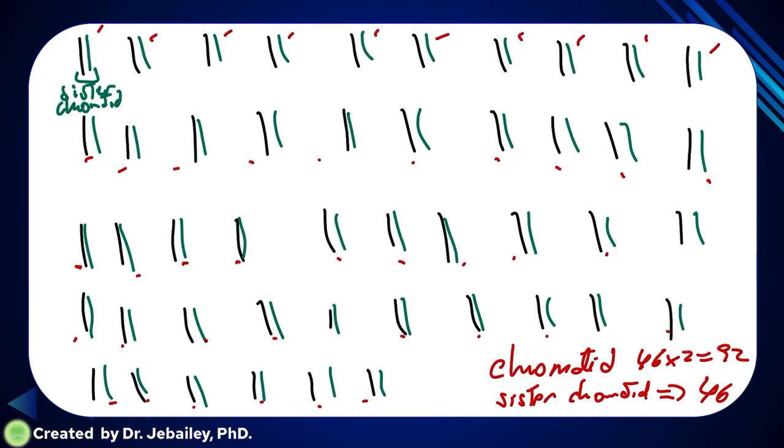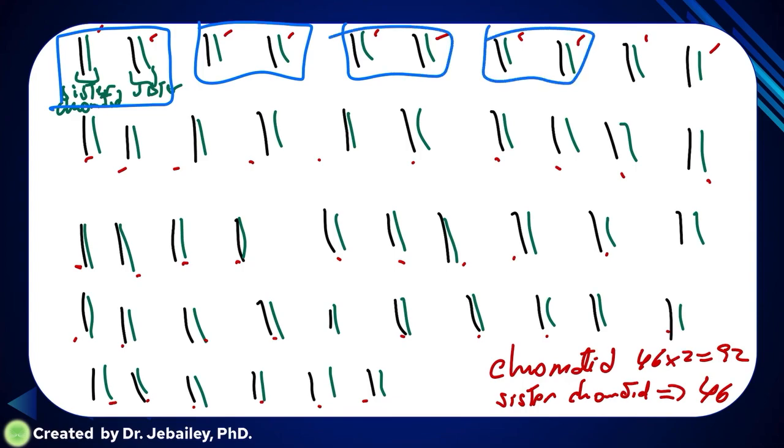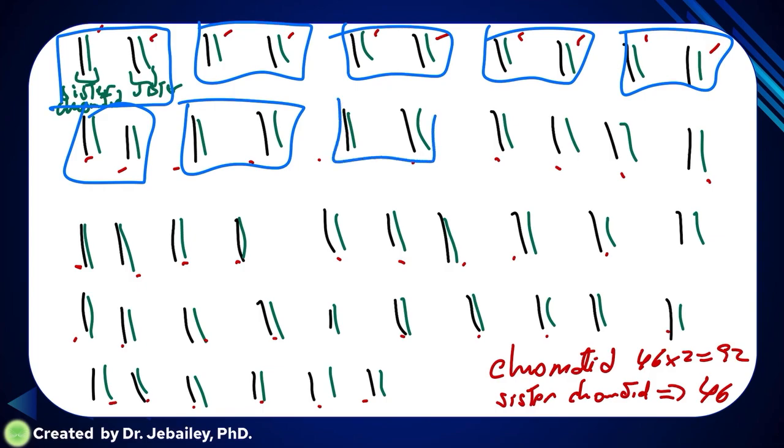But then comes the next question. How many homologous chromosomes are there, right? Now the homologous chromosomes is usually a group of 4. So in this case, you'll be connecting, let me put another color, these two sisters, they're completely different from each other. But as a homologous, this is a homologous. It's made of 4. So this is another 4, which again, each one of these homologous, we can also call them tetrads or bivalents.